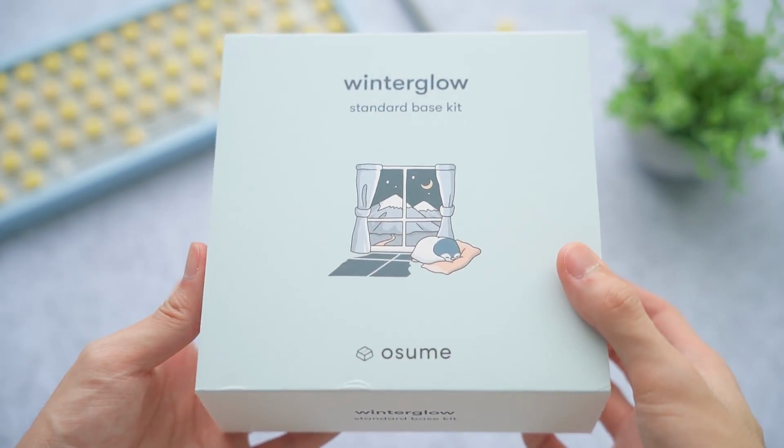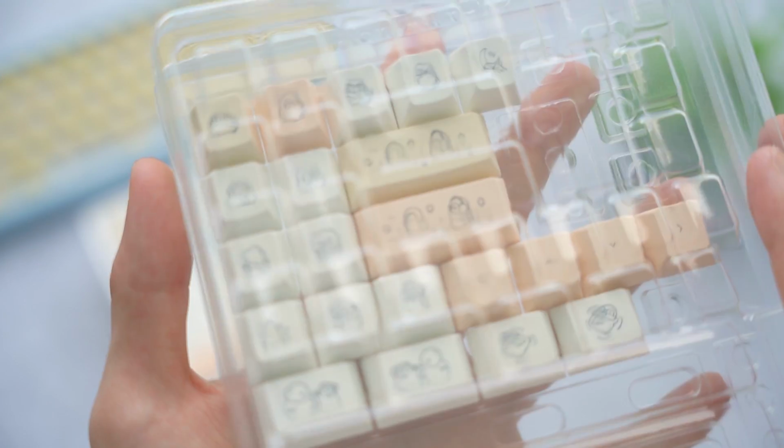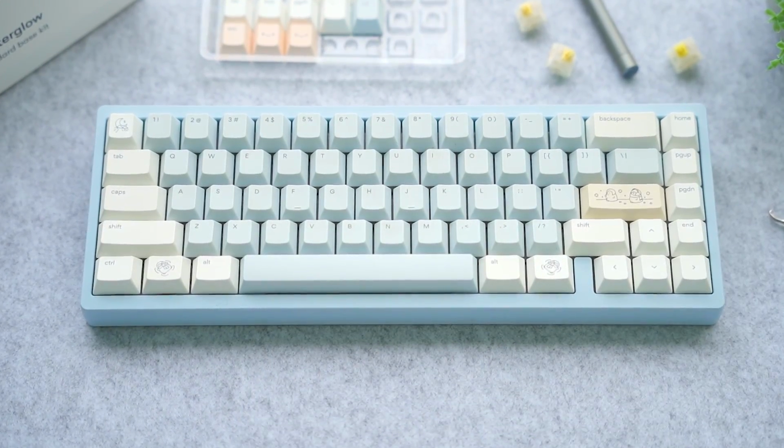For keycaps, I have this set from Osume called the Winter Glow. I felt like this set would be a perfect match for the wave blue. It'll come off as a pastel blue theme build with some cute novelties. So here's how it sounds.